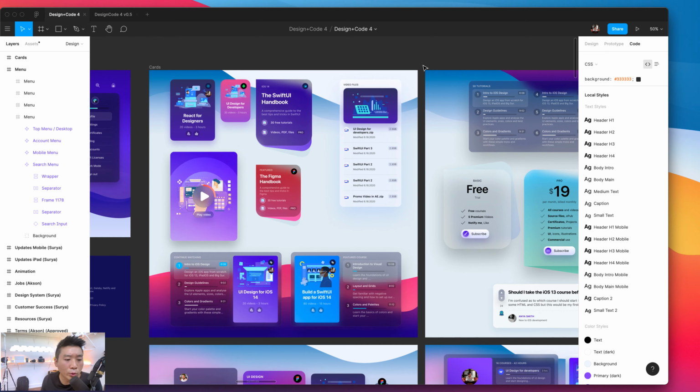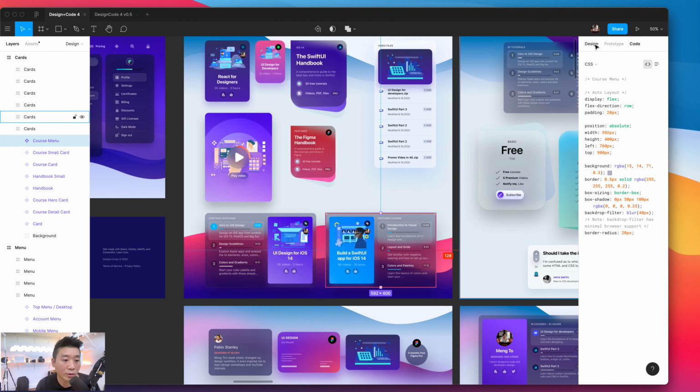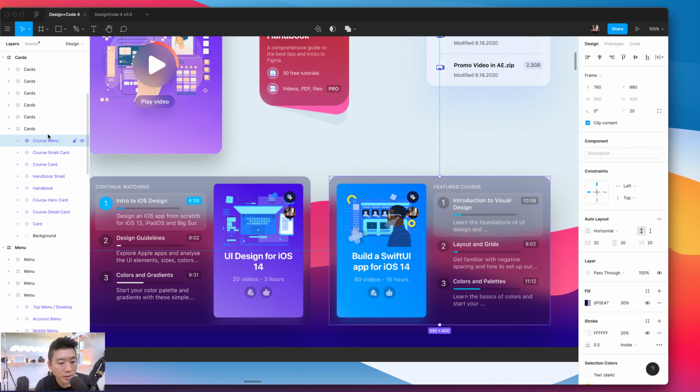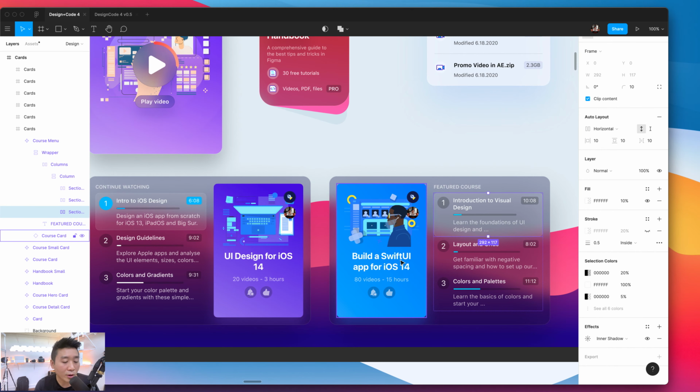They're not the ones doing the UI. They don't understand how we're organizing all of these auto layouts and architecture, the way that we're setting components and the way that we're setting these border radius and the fill and the selection colors and the effects, and they even have a hard time with the assets. Some of them, especially the junior ones, don't understand the difference between a JPEG or PNG or SVG versus PDF. So when you have these problems, you have to communicate those well, and you have to make sure that everyone is on the same page.